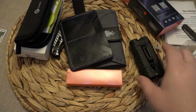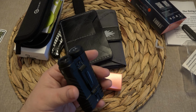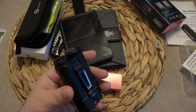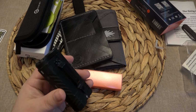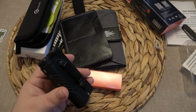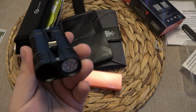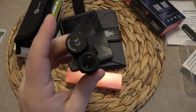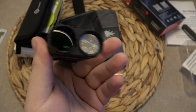But for EDC, yeah, it has a pocket clip. It's not that bad. Now, you guys know I carry a ton of crap, right? But I already carry a bunch of weight. I don't want a really heavy flashlight like this. I can't even think of a situation where I'd want this in my pocket. It's cool. It's definitely cool. Don't get me wrong. And I do love the different specific options there, which is definitely interesting and unique.